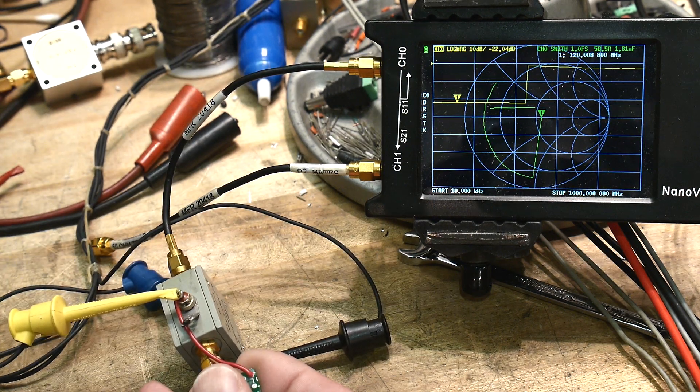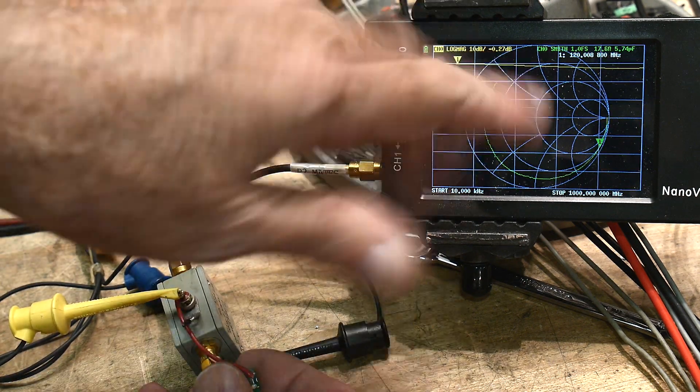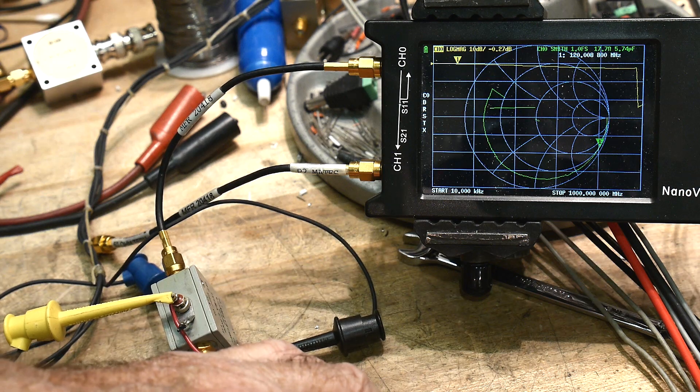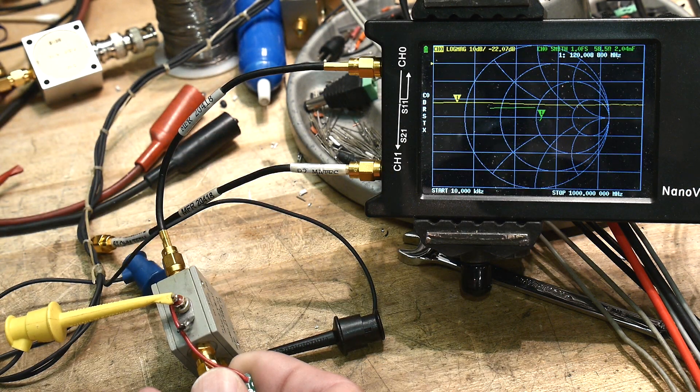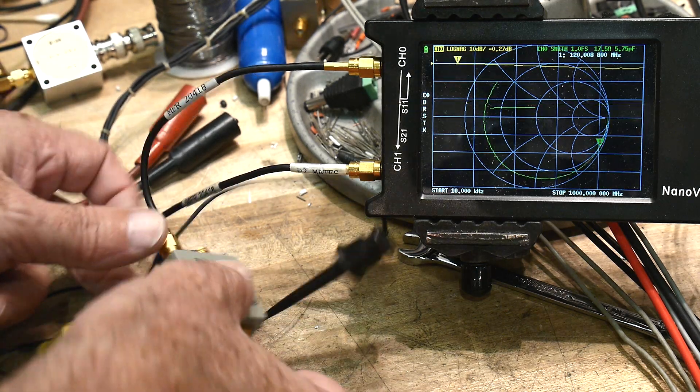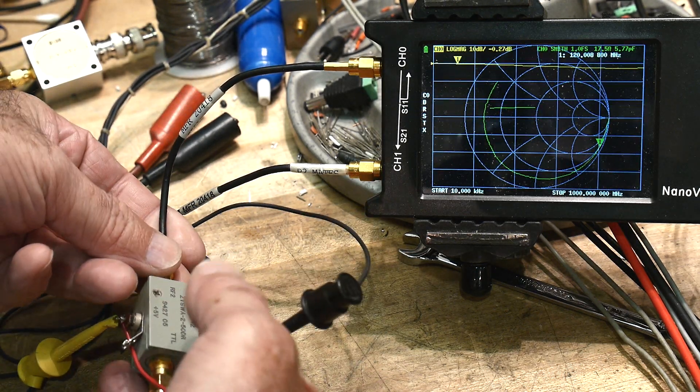We have the... I really hate the Nano VNA. I wish they'd fix that. The refresh doesn't get rid of spurious lines that just kind of appear. Anyway, it looks really, really good too. So RF1, RF2, both are operating good and it is switching.